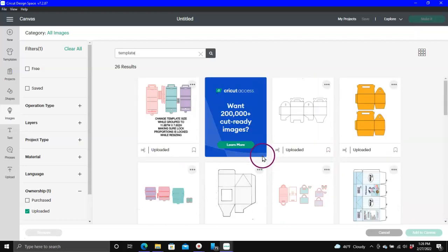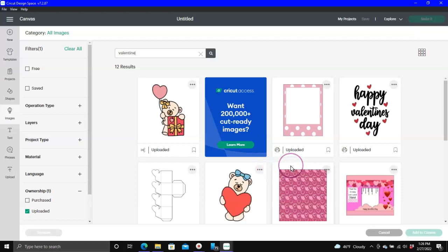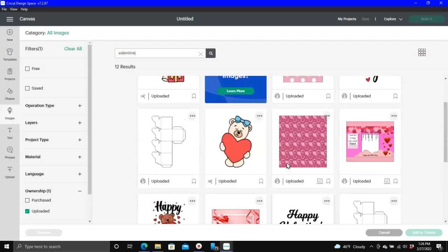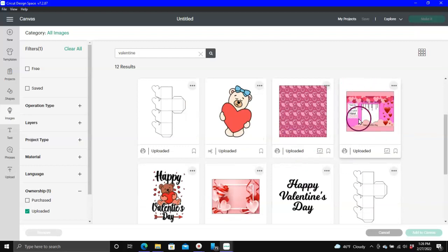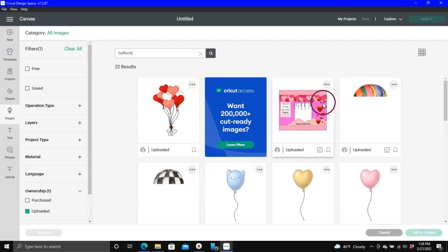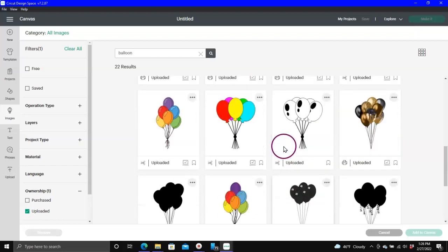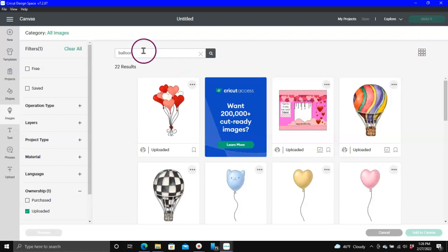I don't think I've done anything with a lollipop or suitcase, so I'm going to try something else. Like, we just had Valentine's Day. I'm going to type in Valentine. Everything that I've tagged with Valentine is going to show here. Like this one right here. Not only did I tag it with Valentine, but I tagged it with hearts and I tagged it with balloon. So if I key in balloon here, it will show up here as well. And of course, everything else that I've tagged with balloon. I also tagged it with heart.